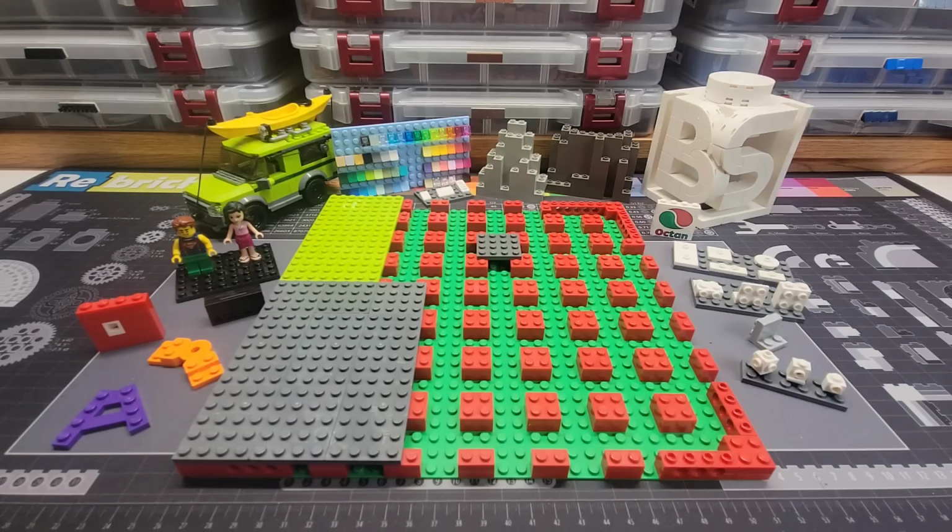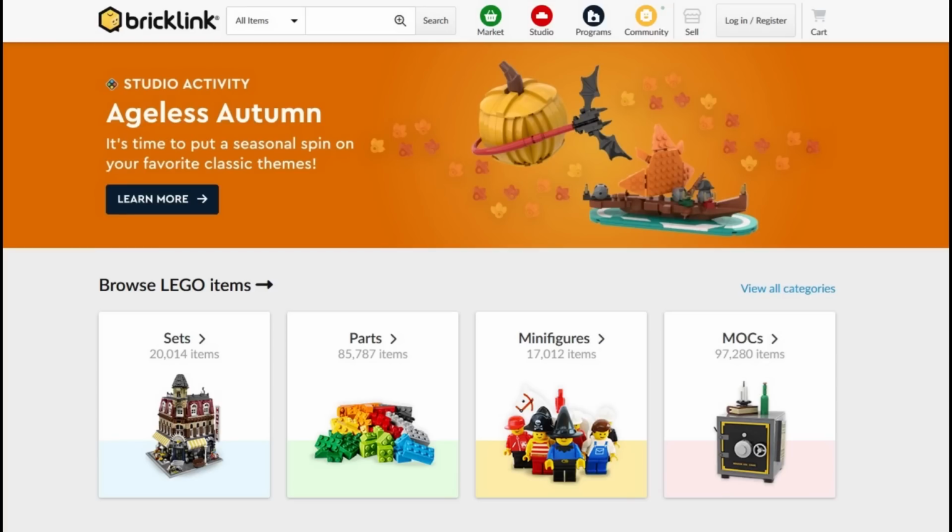If you hear someone refer to BL, they're talking about BrickLink. BrickLink is a site that was purchased by LEGO to buy individual parts, sets, things like that. And it has a great, strong link to LEGO now and a lot of cool integrations.